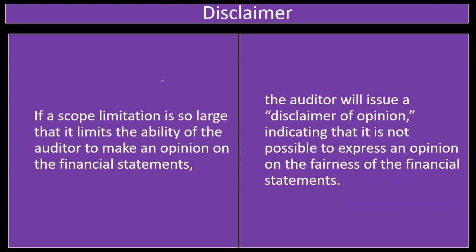The auditor will issue a disclaimer of opinion indicating that it is not possible to express an opinion on the fairness of the financial statements. So we're just going to say, hey, there's a scope limitation. This is what we need to do in order to do the audit. We can't do it because we can't get the information, either because management or whatever won't provide it to us, or there are certain other limitations, such as regulatory limitations on us. Maybe we're not big enough to be in all these different countries that are necessary to complete the audit, or we're being restricted by government regulation in other countries or other states or something like that. Therefore, we can't give an opinion because we couldn't gather the evidence in order to give one.